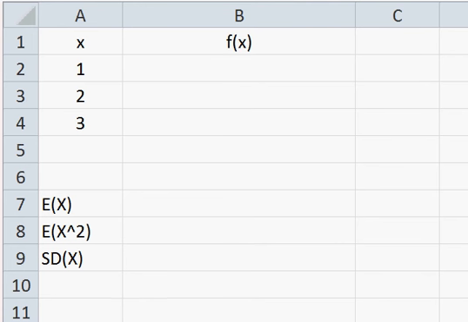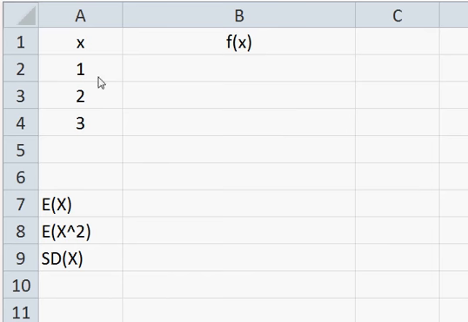To do this problem, we first have to find the distribution of X. The distribution of X means find the possible values of X and the probabilities for each. Well, clearly when you roll a die 3 times, you could have one side that appears all 3 times. You could have 3 different sides that appear, so X would equal 3. Or it could be that 2 are the same and then 1 is different. So the possible number of distinct sides that could appear would be 1, 2, or 3. So those are the possible values.